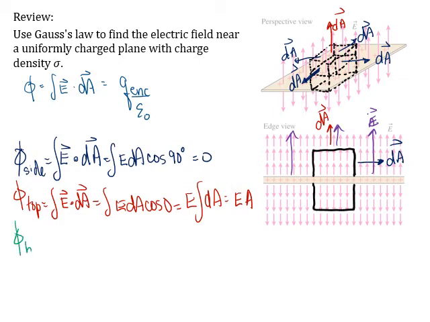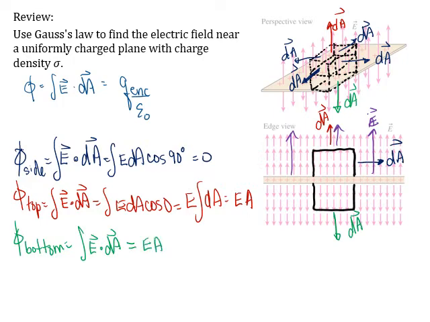We also need the flux through the bottom. So I'll draw that on my 3D picture. On the bottom face, the dA points straight down. In my 2D picture, it points straight down. My electric field is also straight down, so my E dot dA follows the same steps as we did for the flux for the top, and what I get is E times A.